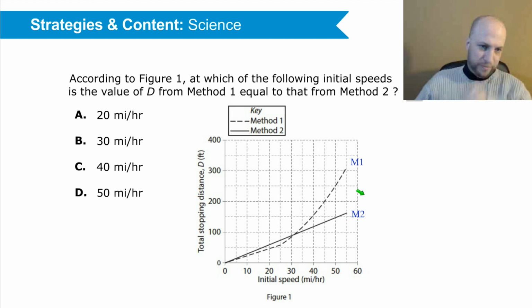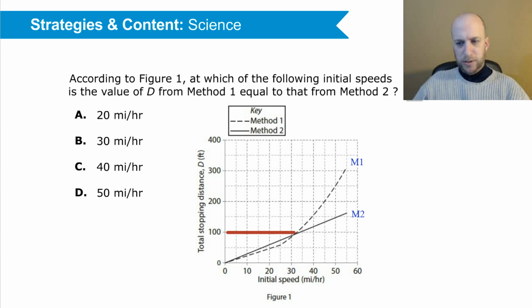Very easy to happen. If they're asking where they're equal, you might notice they're equal here and they're equal here. One mistake we might make on testing, not really possible for this one because we don't have answer choices that would allow for it, is to find where they're equal and go to the wrong axis. I could run over to the left here, to the 100, but this is definitely in miles per hour, so there's no way we have to worry about 100 because it's not an answer choice. We're going to drop straight down to this bill.